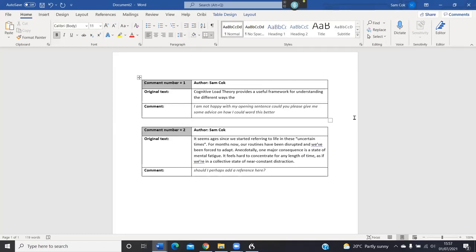Excellent. We've got our comments numbered there. We've got the original text which we highlighted to then add the comment to. And the comment itself is there in italics. So we know that's a little question that we're asking. And that's a great little document that we can send or we could work through together. Awesome. As I said, the main thing I was going to focus on in this blast is the highlighting feature. And now is that time.